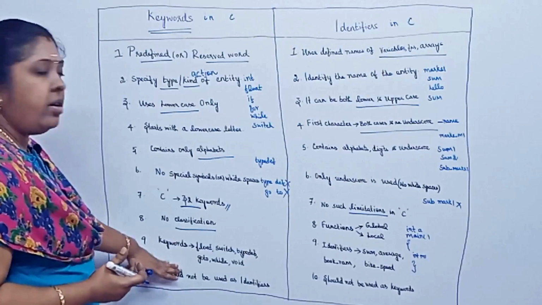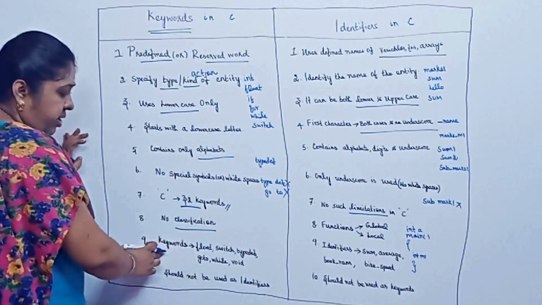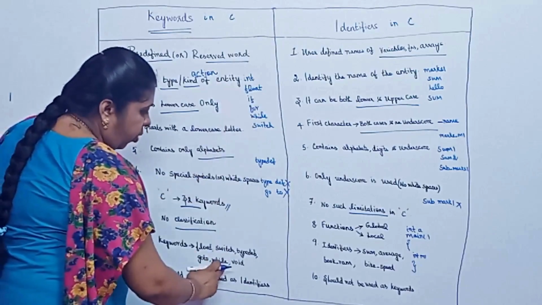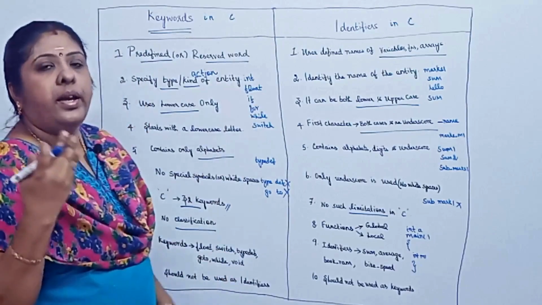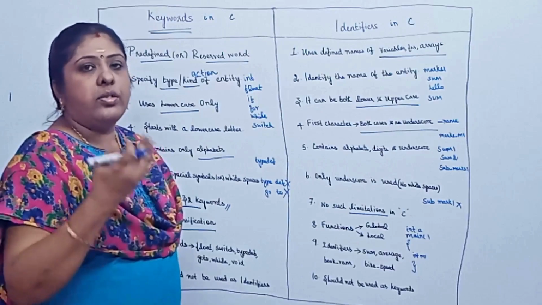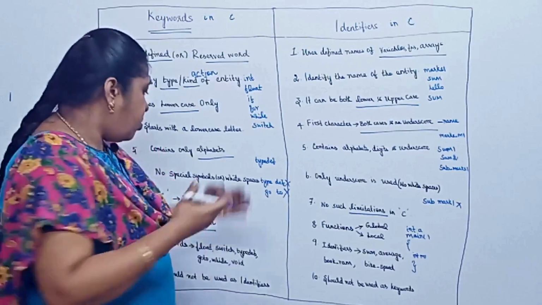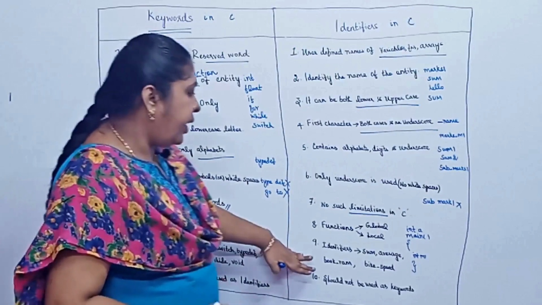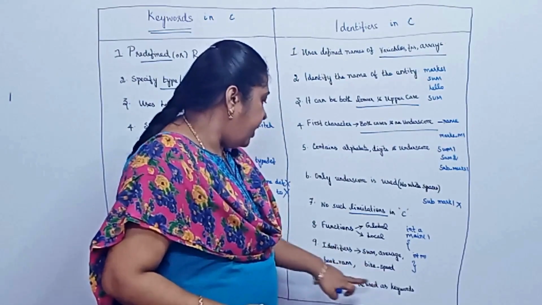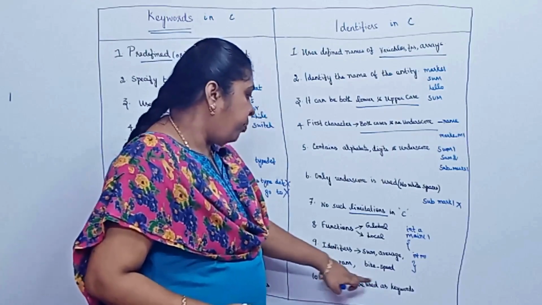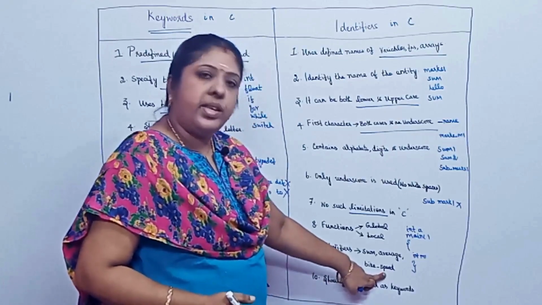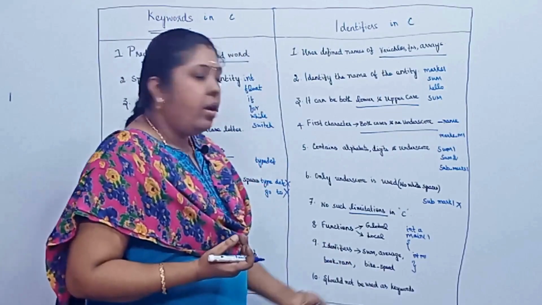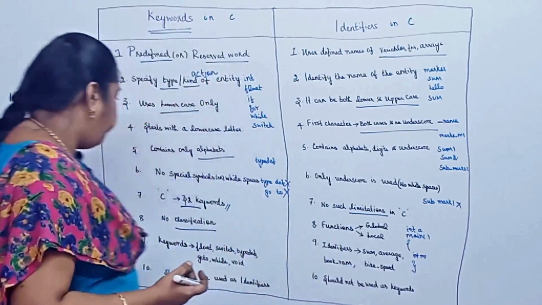And then the next one, these are some examples of keywords: float, switch, typedef, which has already been discussed here, goto, while, void, and then volatile, auto, for, switch, if. There are so many keywords you can refer to. Some identifiers: sum, average, book_ram, bike_speed. These are some examples of identifiers, that is, user defined names.